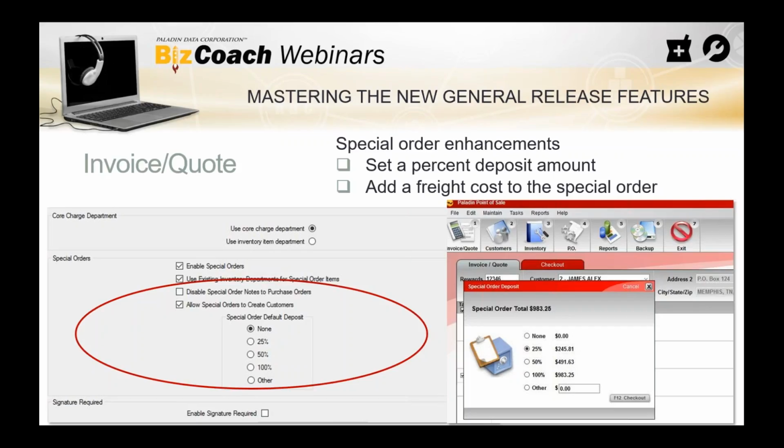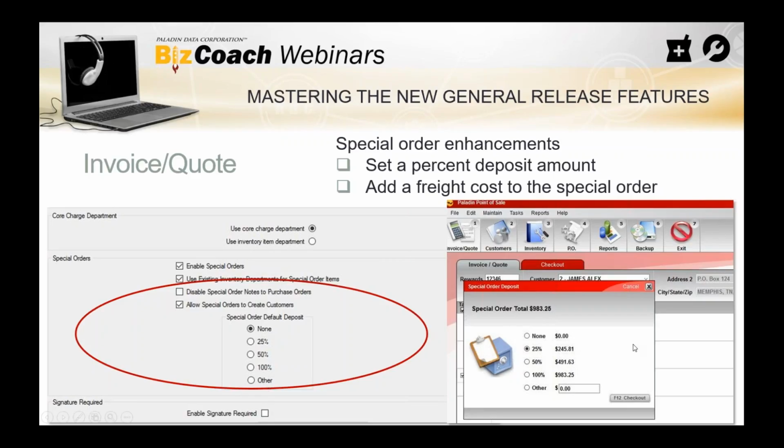Well, one thing that we got the request for was to incorporate in that process being able to take a deposit without having to make that a separate transaction. So now in your Setup Company tab under Special Orders, there's a new area here where you can set a default for a percentage for collecting a deposit on that special order.